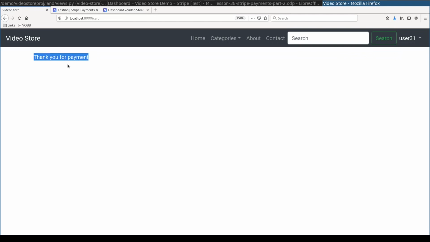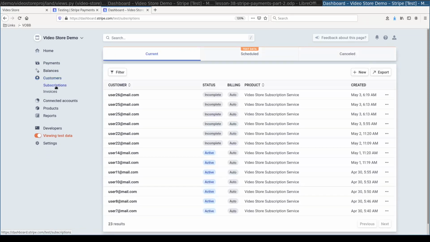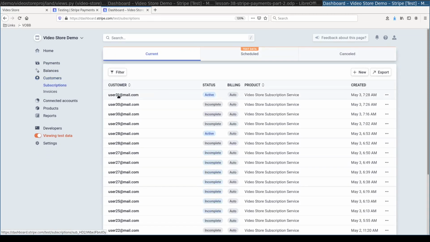Okay, great, it succeeded on this side, and in the dashboard you can see that user 31 has a subscription creation which succeeded. And if I go to customers, subscriptions, now user 31 has an active subscription.